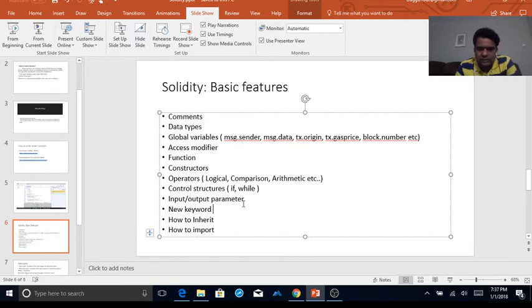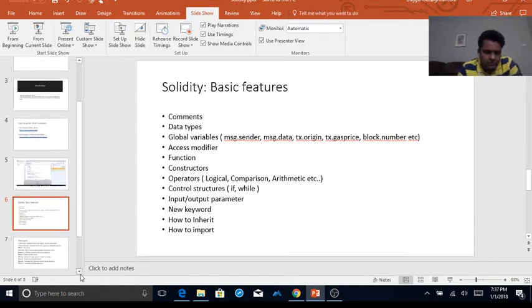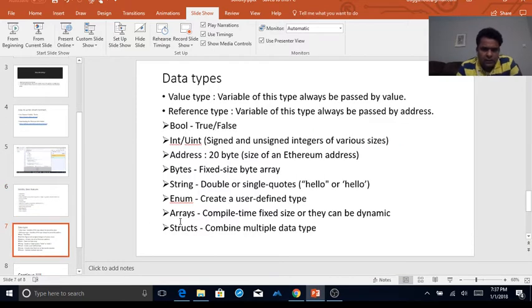But for today's discussion, we are going to discuss only comments and data types. The remaining topics we'll discuss in future. There are different types of data types available.